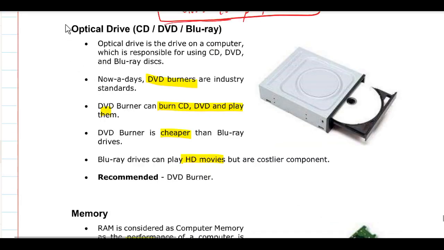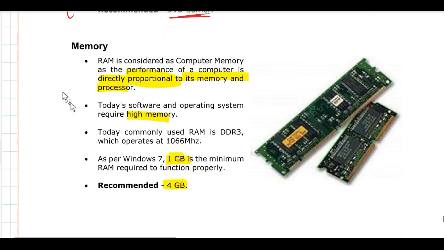Nowadays, when you're buying a computer, you'd need an optical drive for writing and reading CDs and DVDs. But for a laptop, most of them nowadays do not even come with this. But if you are buying a device that comes with an optical drive, then the best one would be the DVD burner. Memory is very key, and therefore you would need to be very sensitive when buying a laptop. It actually determines the speed and how well the computer runs, and therefore the higher the memory, the better. And of course, we normally look at the processor and the memory.